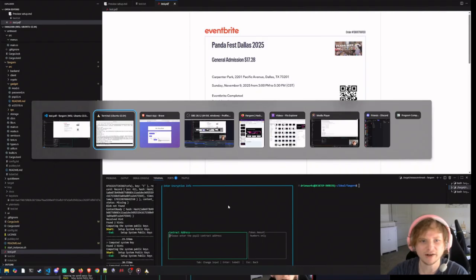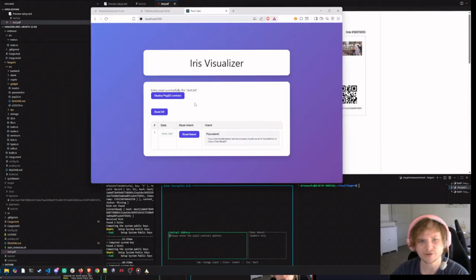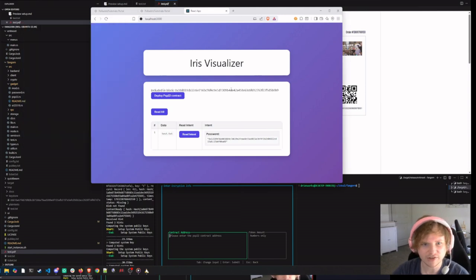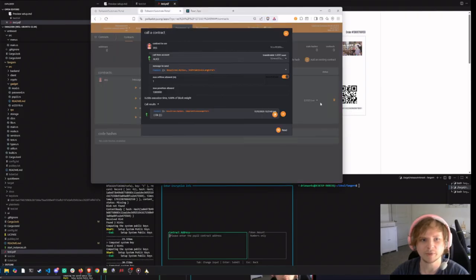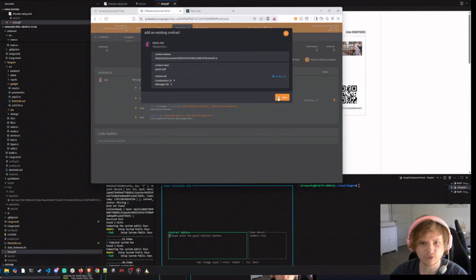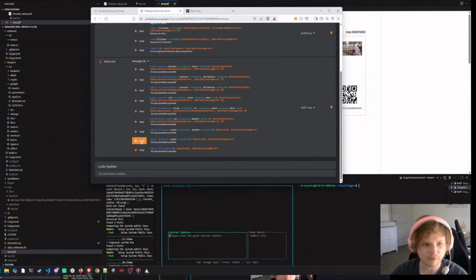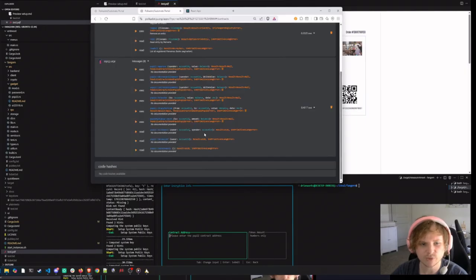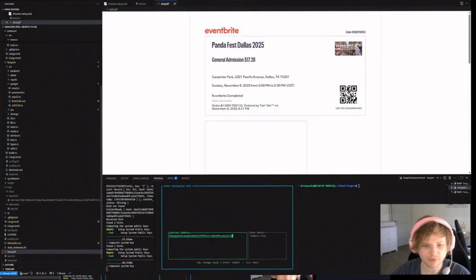So here I'll click enter, and we need a contract address for this. To do that, I will use this tool and deploy a PSP22 contract. You could also do this from Polka.js or this command line. It doesn't really matter. This is just for convenience. And here I'm going to import that contract so we can visualize it. Let me call it PSP22-PDF. And here we see it. We should have that this wallet has all the tokens, and we just default to 100 for now in the UI. So now what I'm going to do, I'm going to put the contract address.